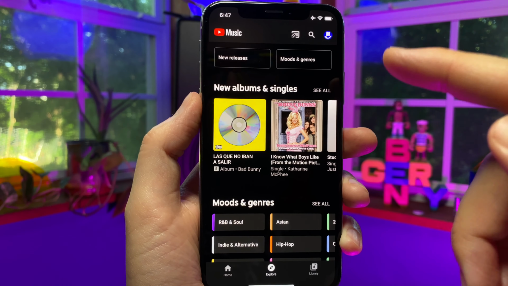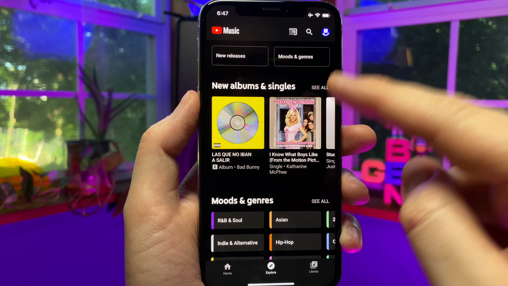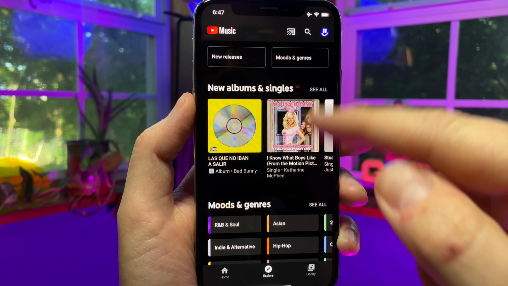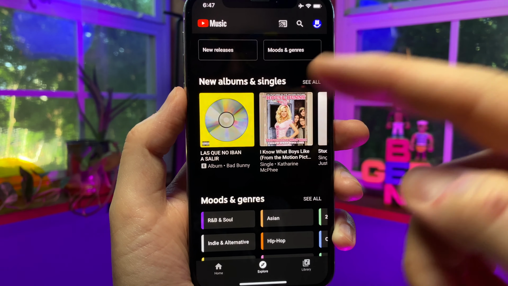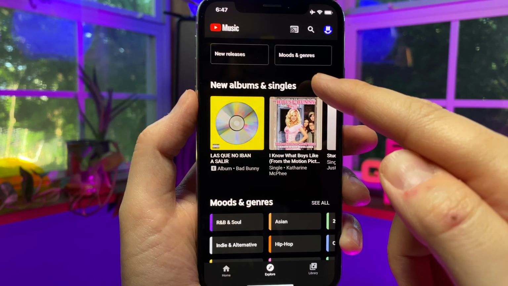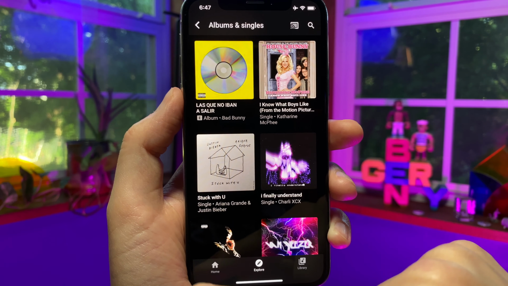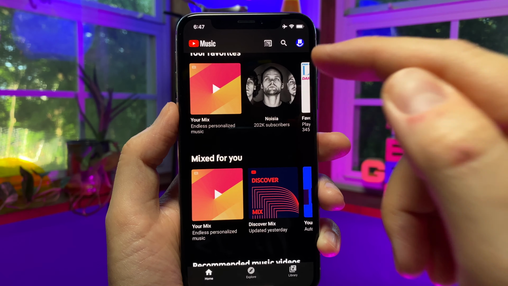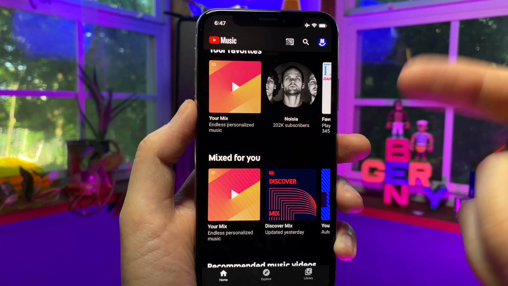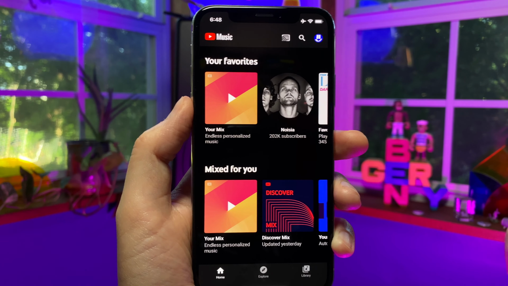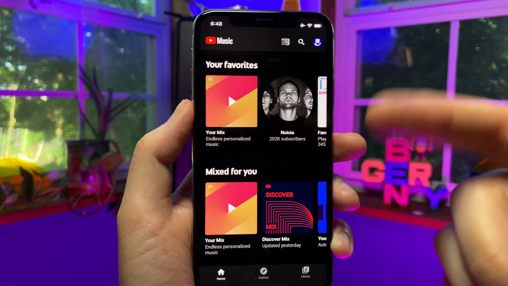So if you're coming from Google Play Music, one thing I would love to see in the YouTube Music app is a similar functionality with the new release radio that Google Play Music has. I wish there was some type of functionality like that in YouTube Music, because I really love just being able to press play on a radio station and it kind of cycles through what the algorithm thinks I would like to hear in new releases based on my listening.